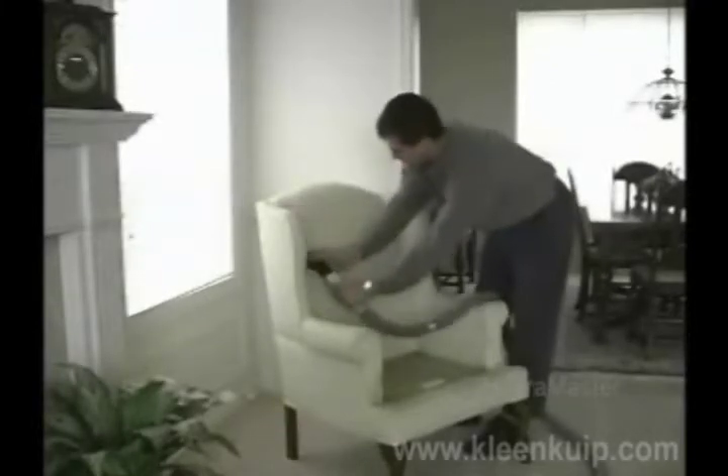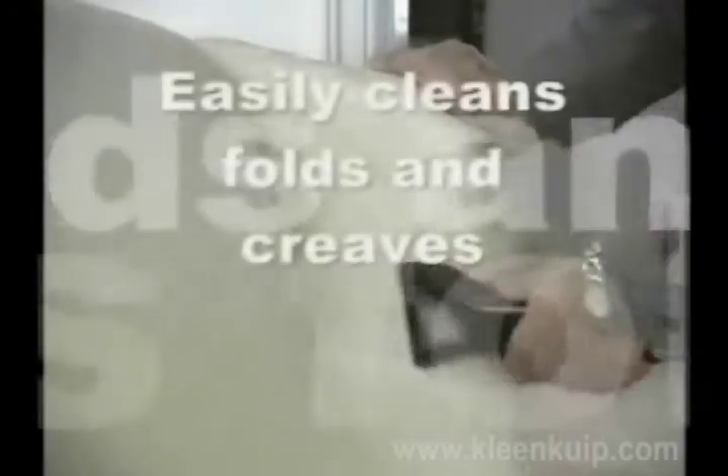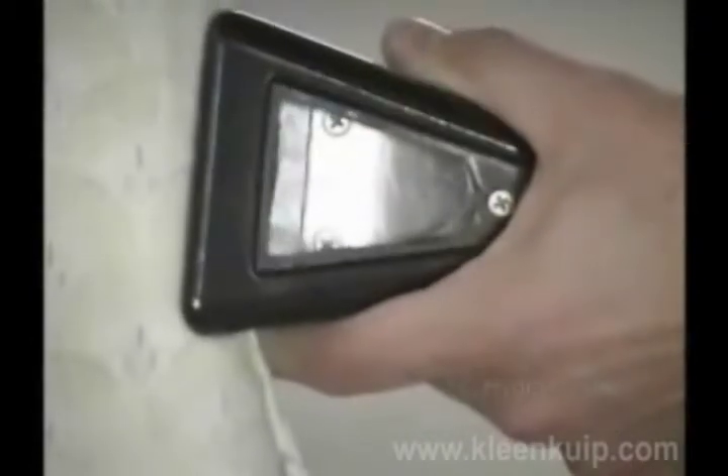The tool's polymer construction is half the weight of other upholstery tools. The revolutionary design of the DryMaster upholstery tool is jetless and eliminates the need for a trigger valve. Your hands are freed up to change and move to multiple cleaning positions. This tool easily cleans in folds and crevices and right to the edge without messy overspray.